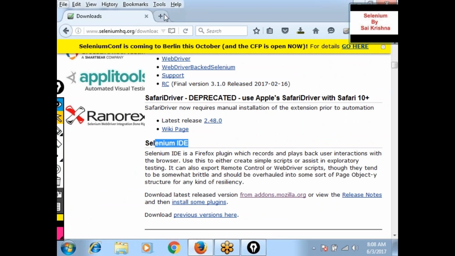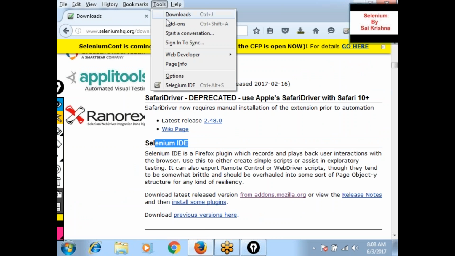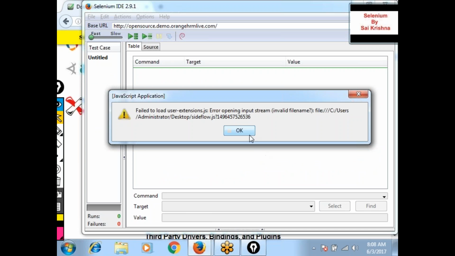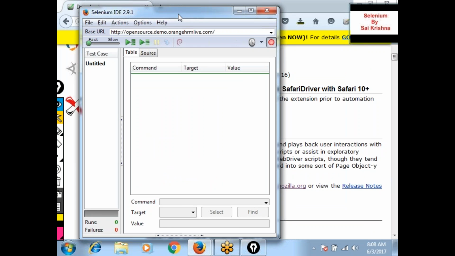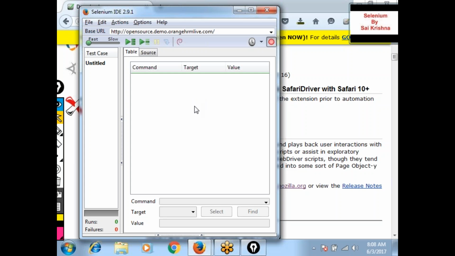Once IDE is installed, if you go into your tools menu, you will find that Selenium IDE is installed. So IDE is installed as an add-on for your existing Firefox browser. Now when I launch my IDE, you see that this is my IDE screen, and we really don't need to do anything. Whatever testing activity you are planning to do, you perform it manually. Let's say I want to test the registration functionality, employee registration or login functionality. You do it one time manually, and IDE will record all those activities and create an automation program.